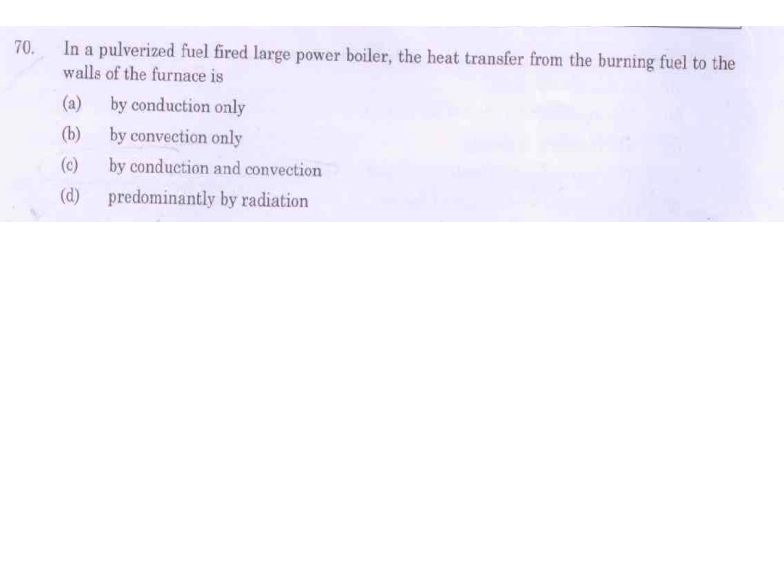In a pulverized fuel-fired large power boiler, the heat transfer from the burning fuel to the walls of the furnace is predominantly by radiation. All three modes are at work, but predominantly by radiation. In the official answer they first gave C, but later they corrected it as D. D is our answer. All three modes are possible, but the predominant one is radiation mode. This is very important for all other examinations also.